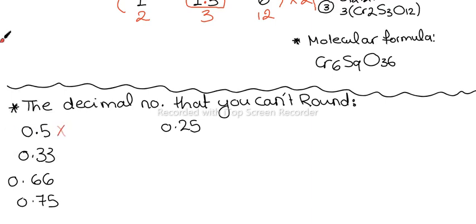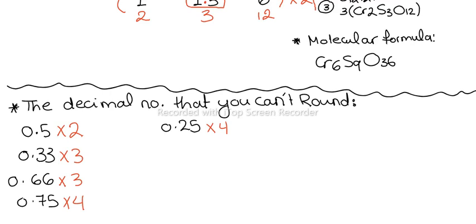These decimals, if they appear when you calculate the molar ratio, you cannot simply round. If it's a half, you will multiply by 2. If it's a 0.33, you will multiply by 3. 0.66, you will multiply by another 3. 0.75, it's a 4. And finally, this one is also a 4. Here you need to remember that the number by which you need to multiply is the number that will help the decimal to be a whole.